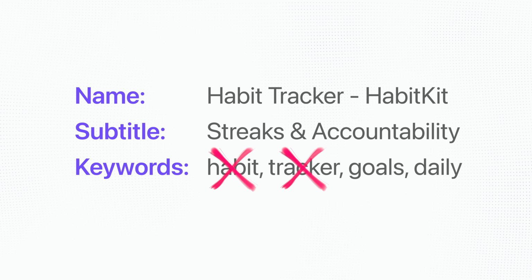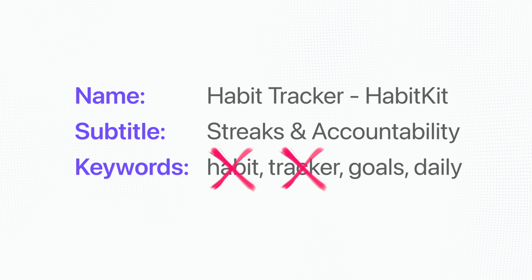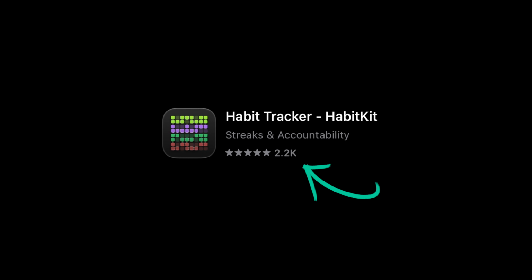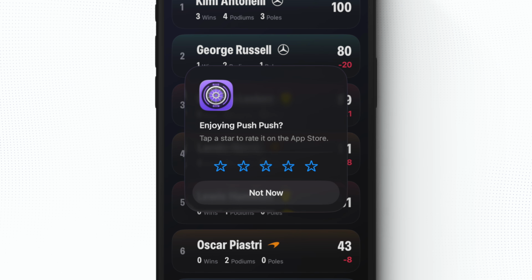It actually lessens the effect of the keyword. You're hurting yourself by doing that. The number of ratings your app gets is also a huge signal to the App Store algorithm and helps you rank higher. So you want to be getting as many ratings as possible. So make sure you're using the ratings prompt in your app at good moments. You don't want to just spam this anywhere.